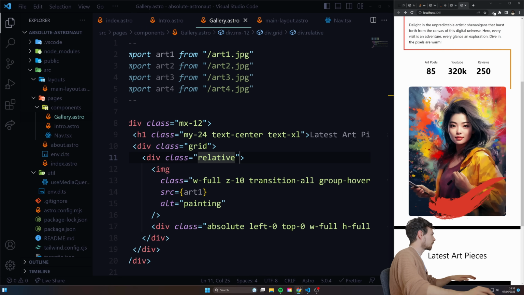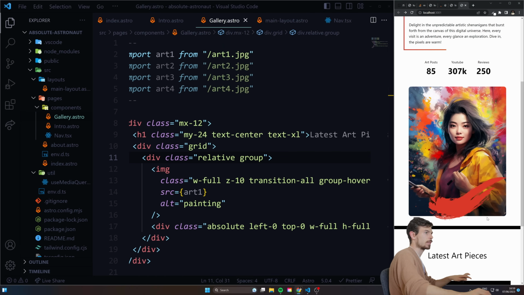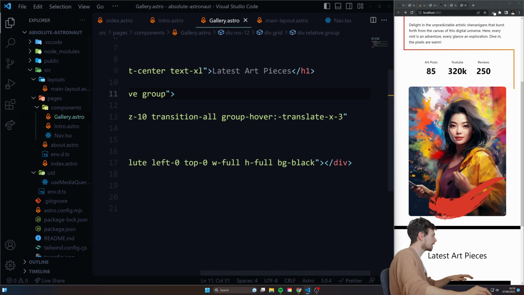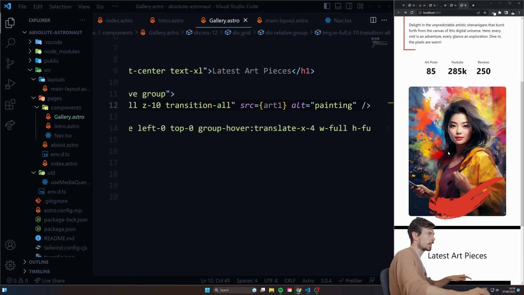Now check this out. This is cool. So I can just say group here like that and hit save. All right. So what that means, I can just say group-hover translate. Actually, all I needed was it on this one, to be honest. I don't think I even need it on the top one. So let's get rid of that.